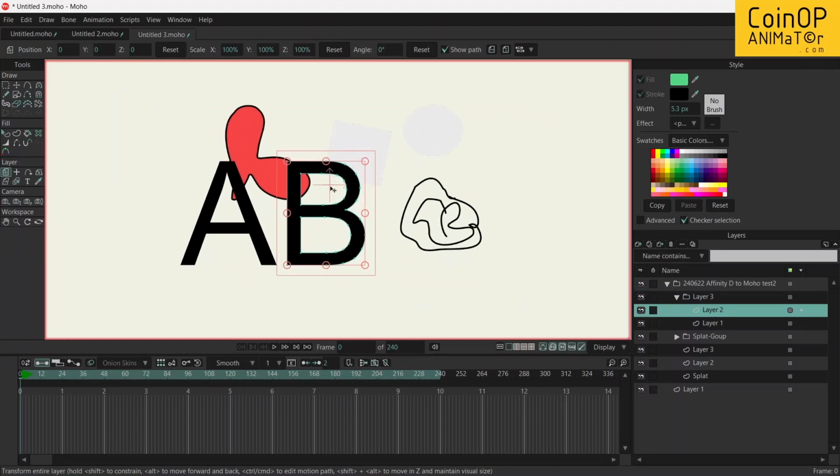The origin point is up here. The origin point should be down here. So that's the only thing. That's really the only thing that I can see so far. Everything else seems to work. I haven't tried gradients, but experiment, see what you can see. It's a great tool, and Moho's looking fab.